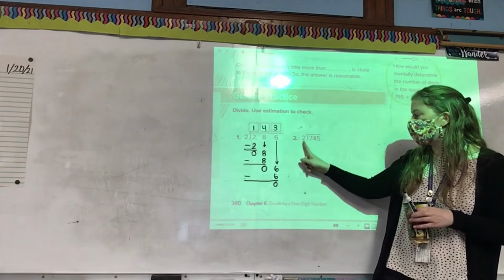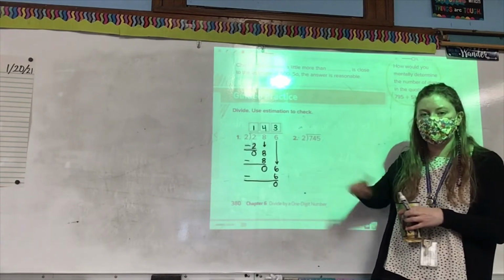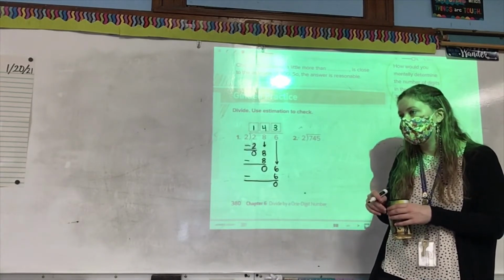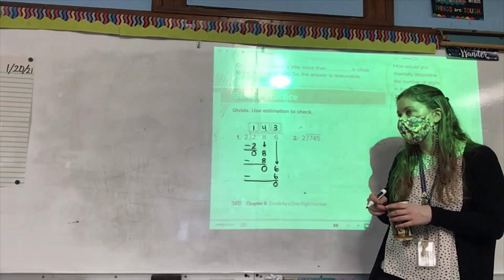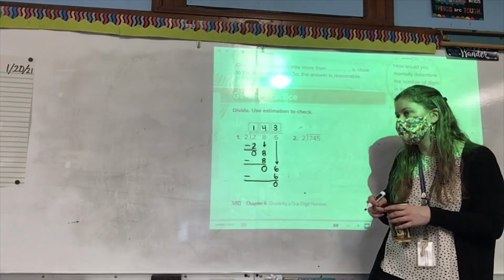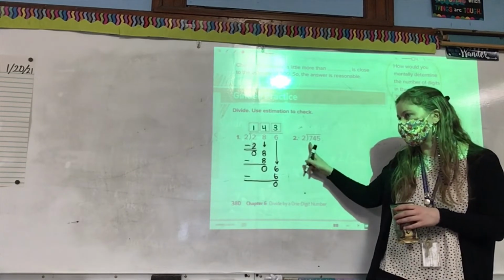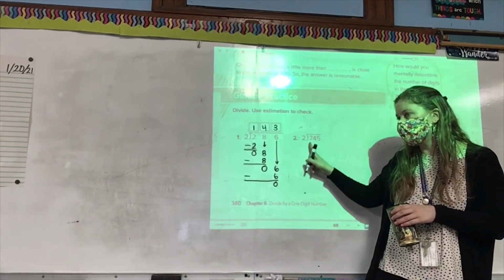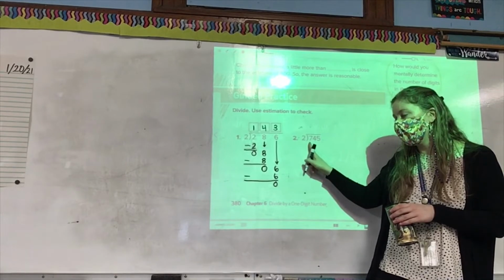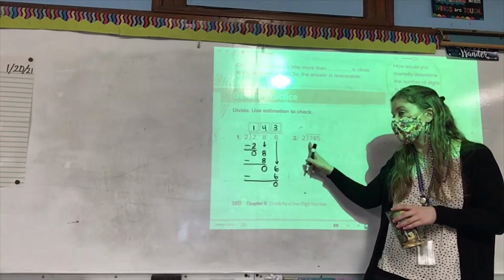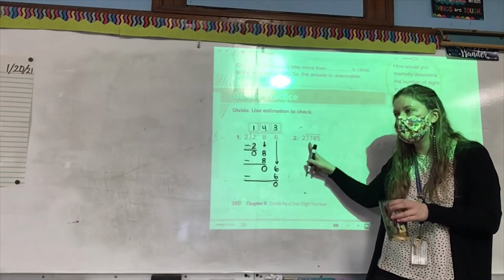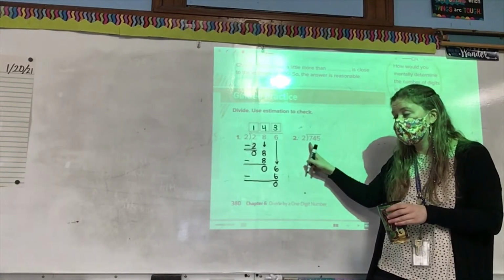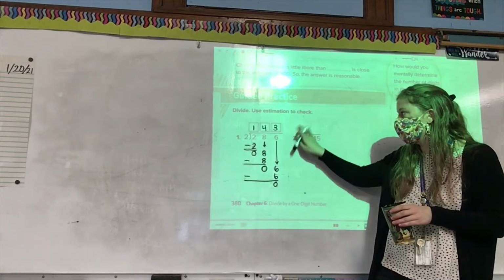So we're seeing how many times 2, our divisor, will go into 7, the first digit of our dividend, which is how many times, Aaron? 2 times. Think about it. What's 2 times 2? 4. Let's see if there's something closer to 7. 2 times 3? 6. That's really close, but let's check one more time. 2 times 4? 8. That's too big, right? So 2 goes into 7 how many times?